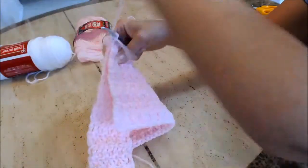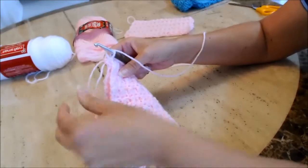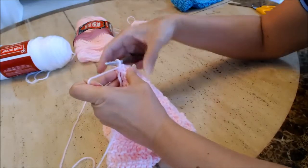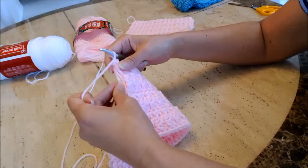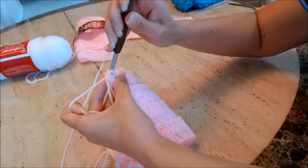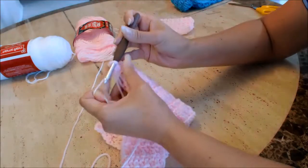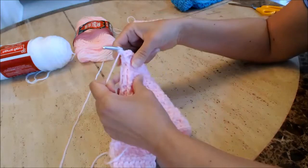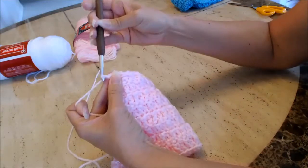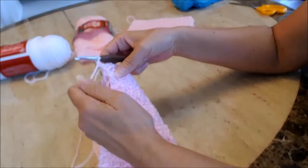You're going to hold the work together again, and we're going to bury these two strands into your work. So you're going to go ahead, actually I have 3 strands here that we're going to bury. So we're going to do a single chain in the same stitch, and you're going to single chain one more time, so a chain 2, and we're going to do a half double crochet into each stitch down the side of the purse.